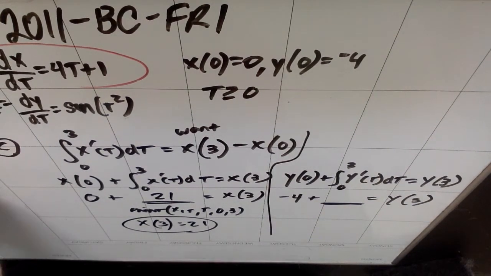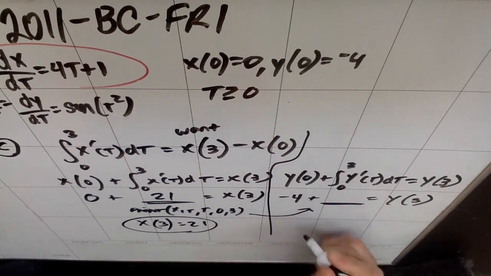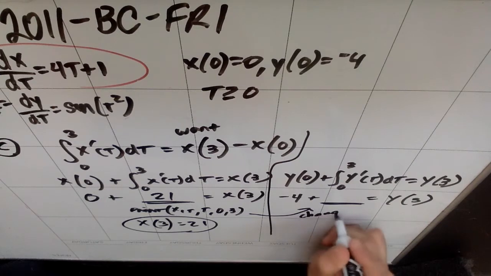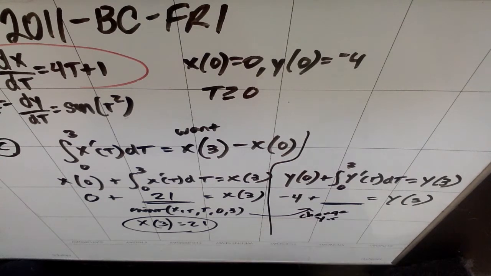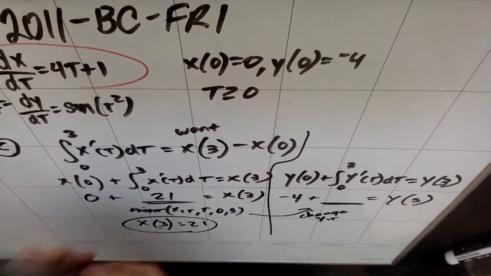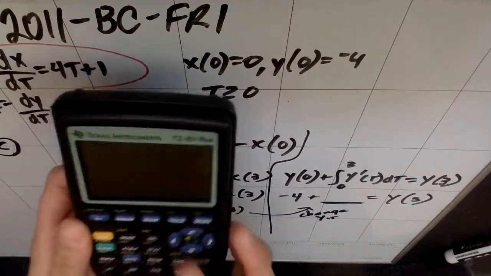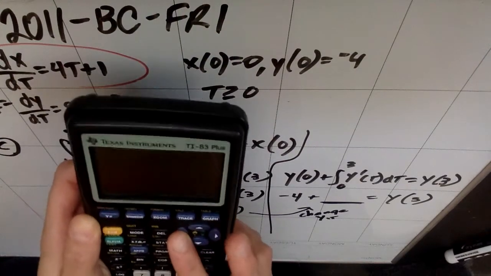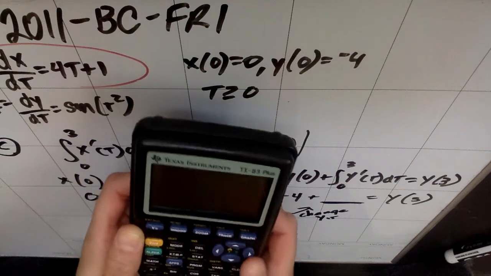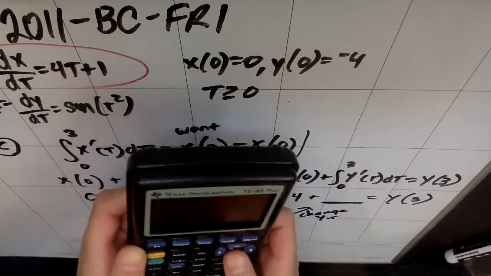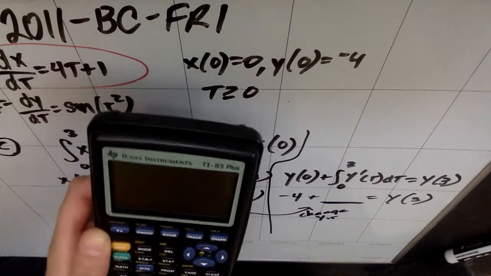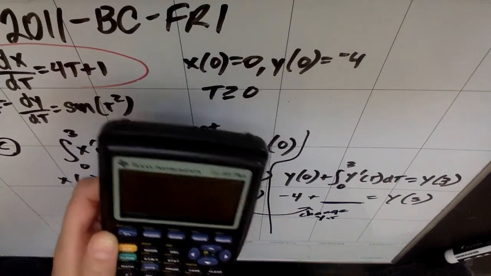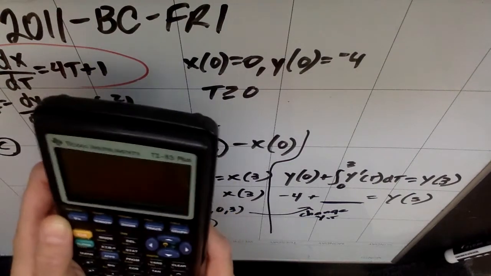So what I want you to notice is I can just hit second enter here and change this x prime of t, or this x1t. So all I'm going to do is do second enter, and I'm going to change to a y1t instead of an x1t. That's the only difference. So if I hit second enter, I don't have to redo all my work. I can just go to where x1t is, go to vars over to y vars, parametric, and pick y1t. And then I hit enter, right? So I'm going to get an answer, and then I'm going to add that to -4.